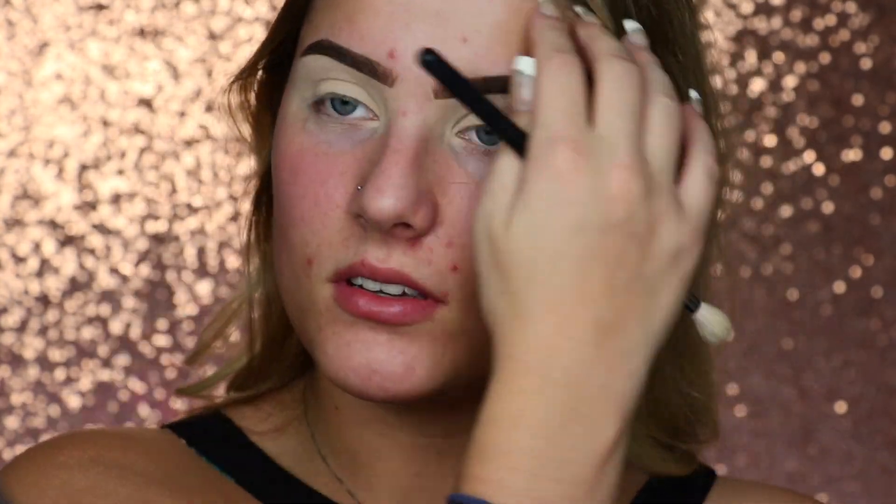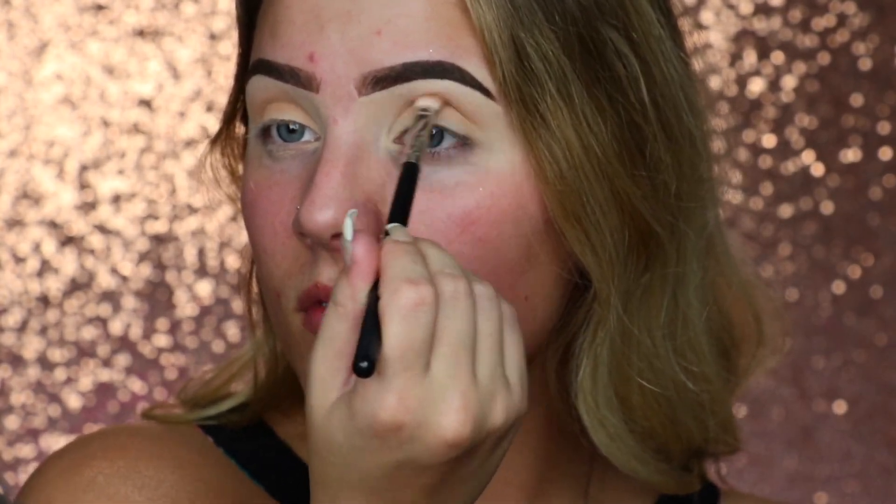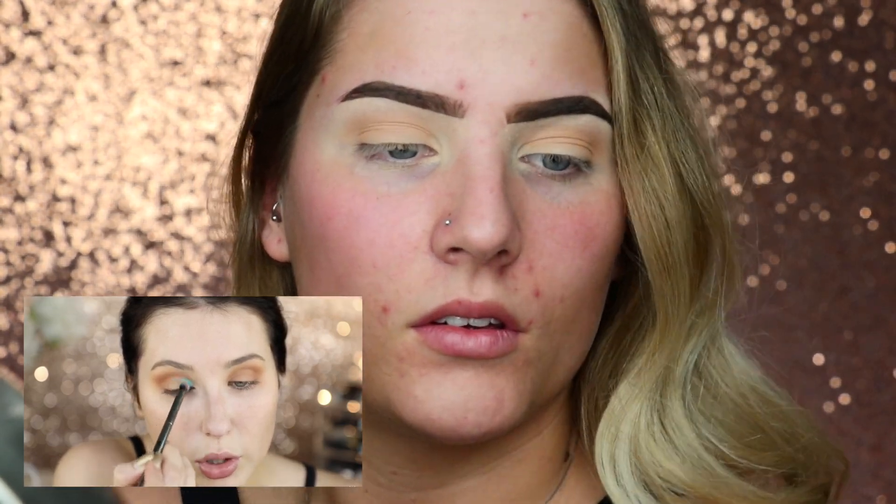She's going in with nude shades in her crease. So now I'm going to go in with this nude shade right here — this looks like the shade she's using. My face is also sunburnt, so that's why it's red, not natural. I'm just going to put this on that entire inner corner area. We want the majority of this color right there in that inner corner, like in that tear duct area, and then we want it to fade out from there.